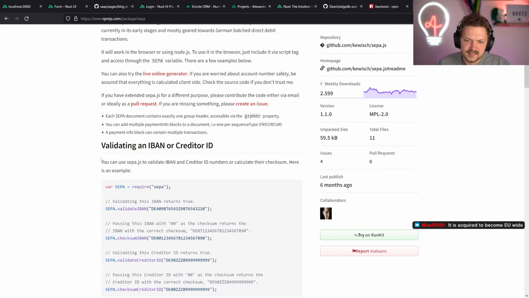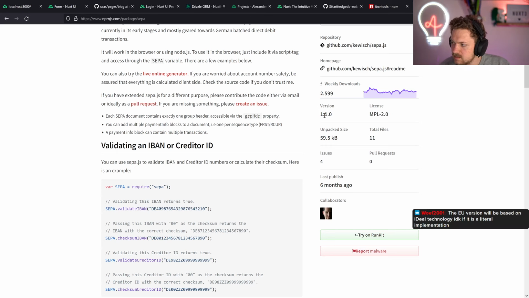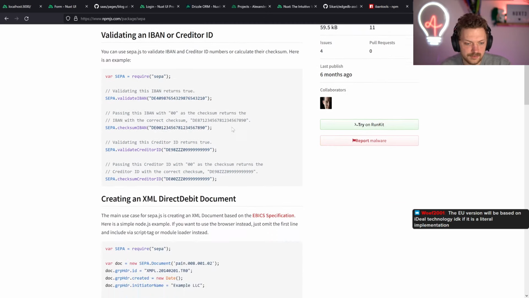And yeah, there are a few services. Of course, there's also PayPal, but yeah, well, really cool. Maybe one day we can still dream. As you said, wishful thinking. The solution will be based on iDEAL technology and code. It's a literal implementation. But I mean, still, if it's interoperable, I'm all good with that.